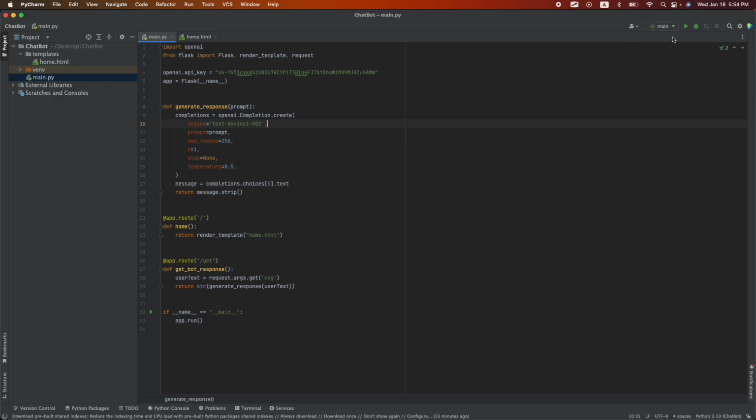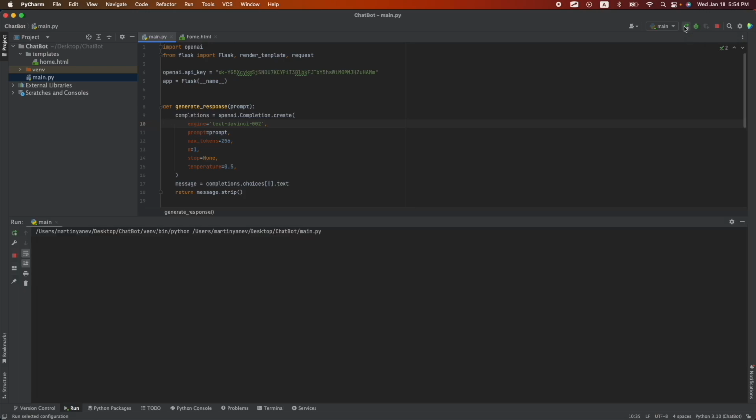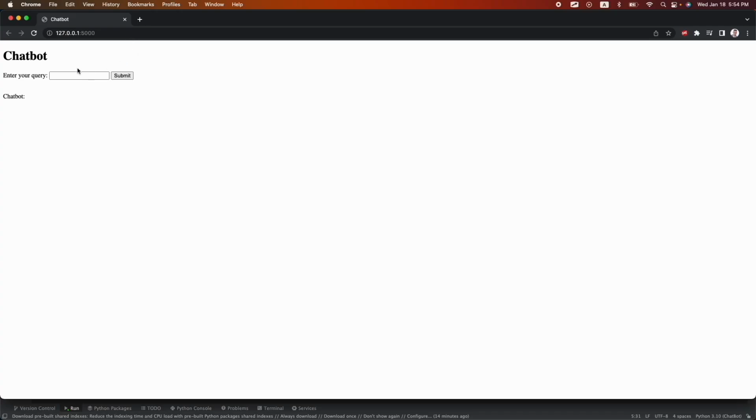The idea is that your application will now be able to show you the response or the answer from ChatGPT in the same field. So let's run that, and let's click here to open the app. So here is your chat, and let's ask something. Let's say, who is Elon Musk? Question mark, submit. And then you can see that we're actually getting the response right now, not in another page, but in the same page. So this is very good progress.